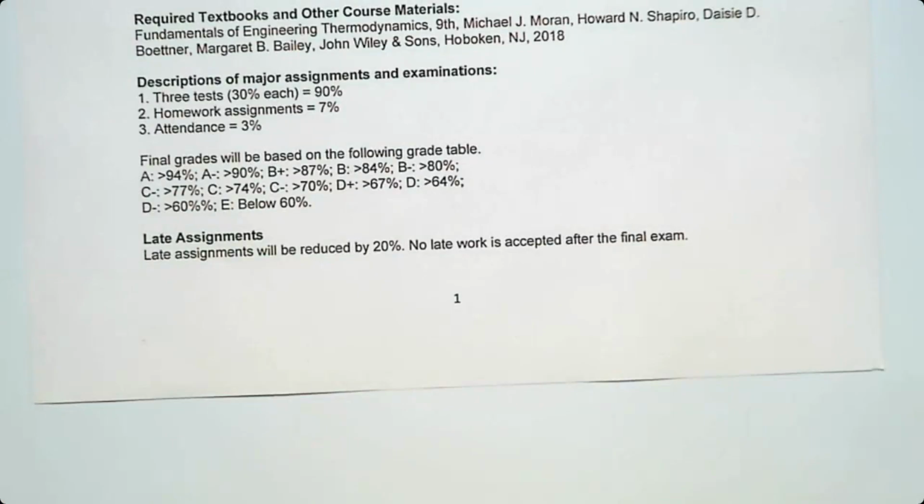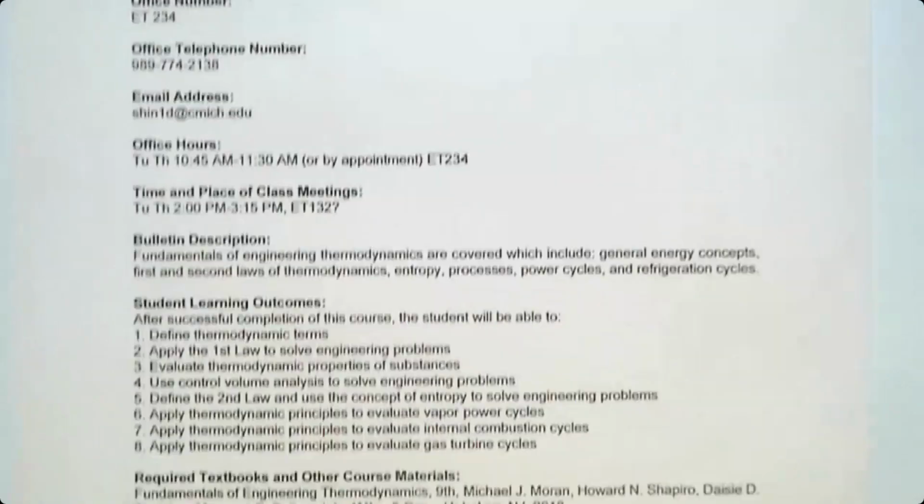Consider that there are 7 homework assignments in this course. So each homework assignment is 1% of your final grade, and 20% of 1% is going to be what? 0.2%. So if you miss the deadline, you can still submit, but don't complain about the penalty. It's pretty small, okay? But submit homework, don't lose that 1%. 1% can change the grade, right? So that's pretty much everything about this course.